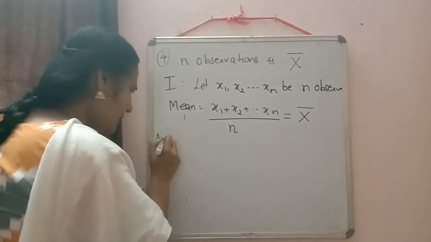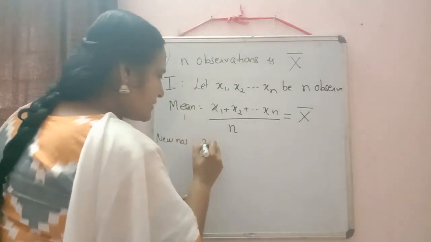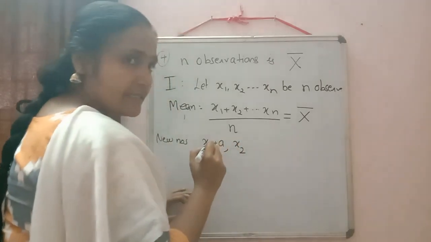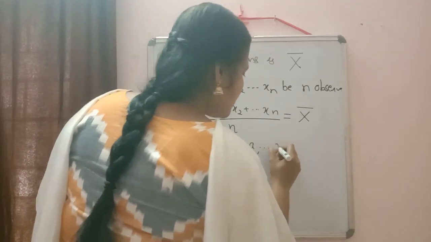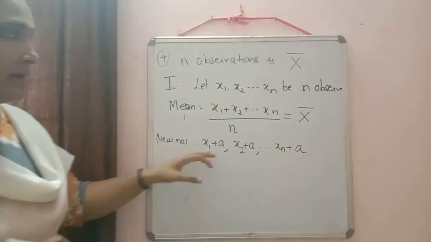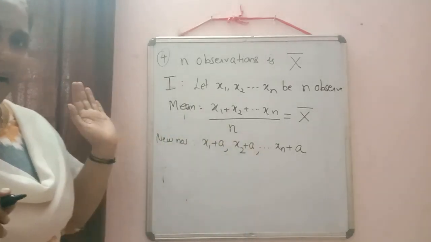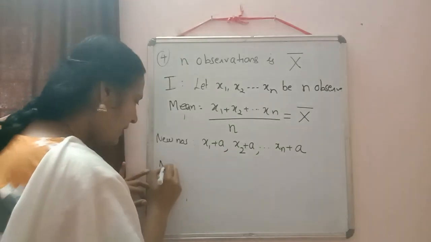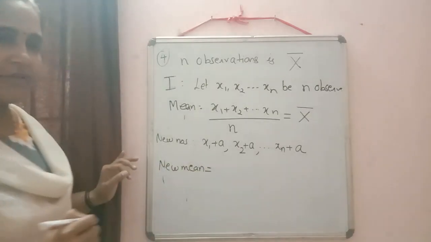So just write down there. Our new numbers will be equal to each observation. So the first number is added by a. Added, or it can be written as increased. Second observation also added by a. In this way each observation, last observation also added by a. How many? There is total n observations only. In each observation we added it by a. Now in this case, what will be the new mean? That we will check. Write down there. Any relation is there in the old mean and new mean, that we will check. Okay.